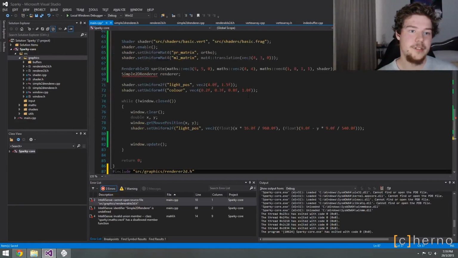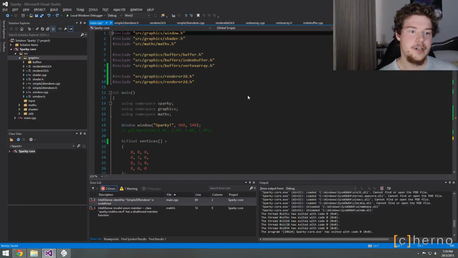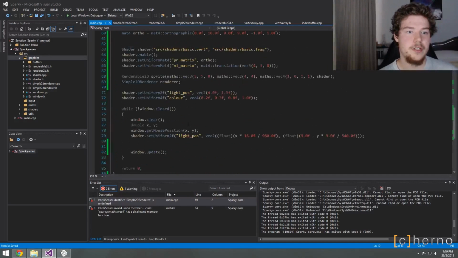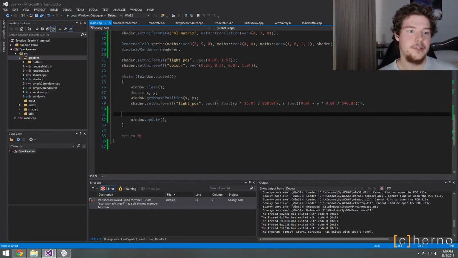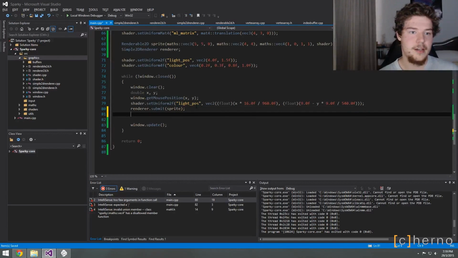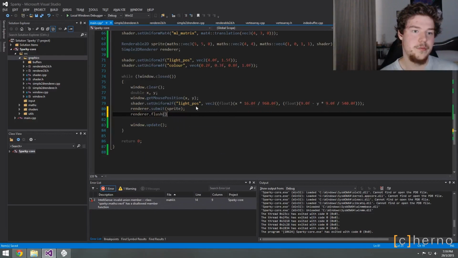So simple 2D renderer. Renderer, and then we'll just call renderer.submit our glorious sprite, and renderer.flush.